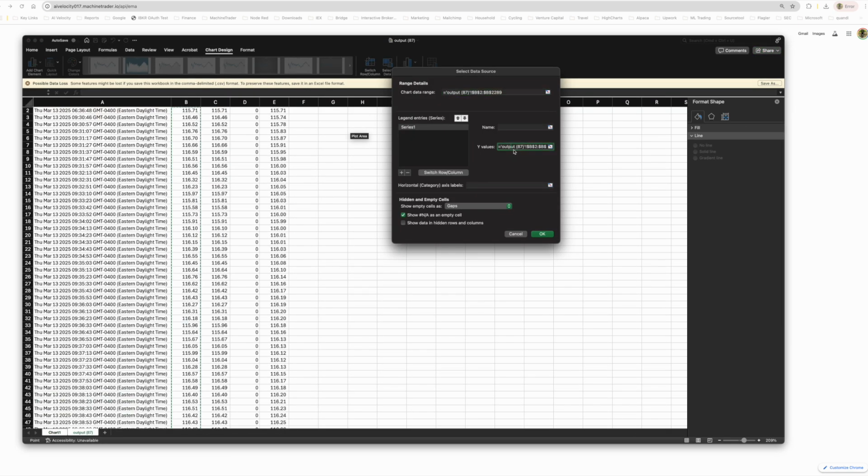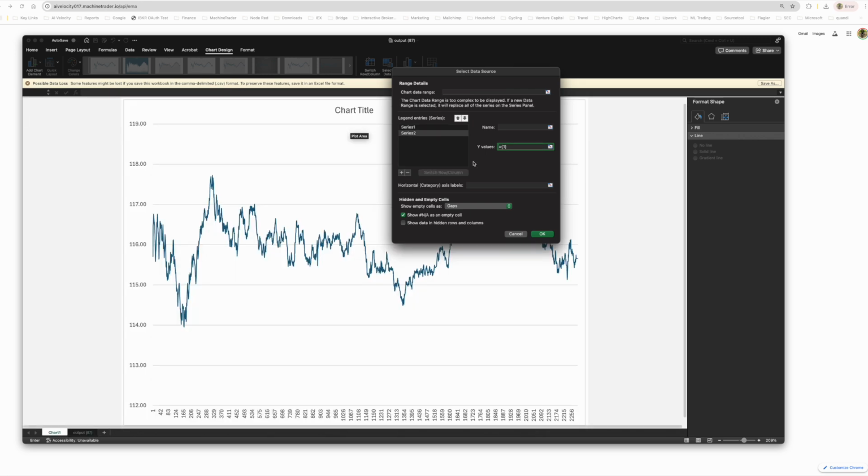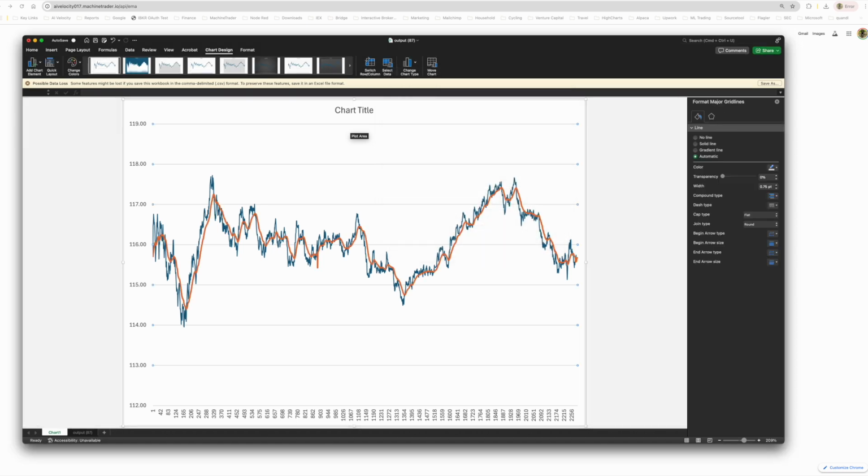So to add an extra column, copy this, add the column, call this EMA. And then we have to change the column names from B to E. Okay.